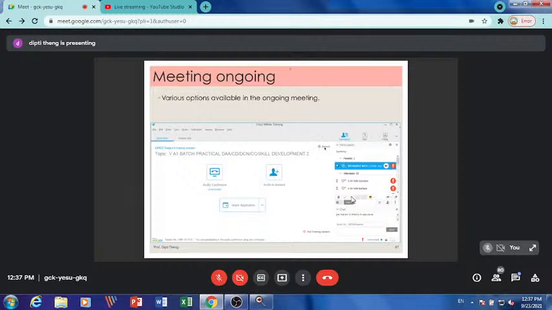Okay. See here, there is a record option. Once you click on this record option, there are two options available. You can record it on the Cisco Webex server, or you can record it on your desktop machine. Okay, so this setting has to be done earlier. Once you start the recording, it will ask you where you want to save it. So that's it about the Cisco meeting.